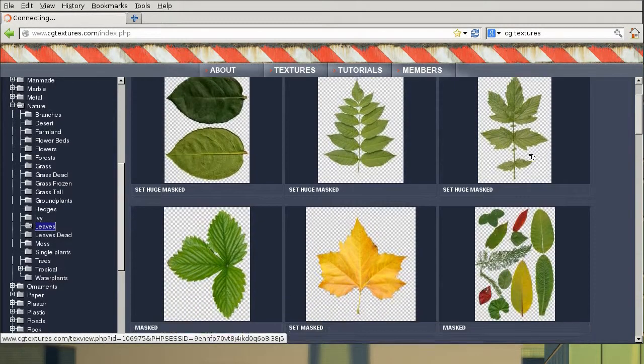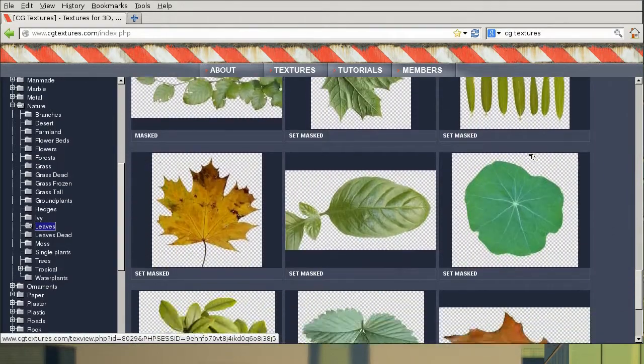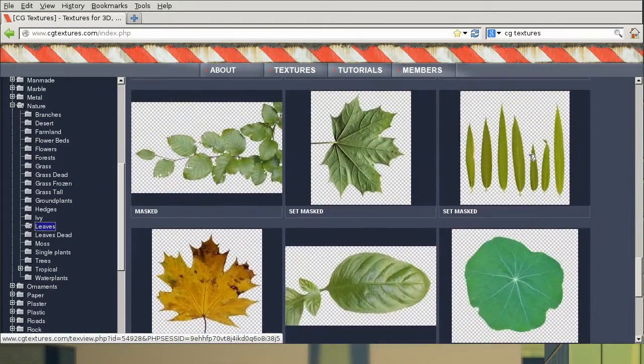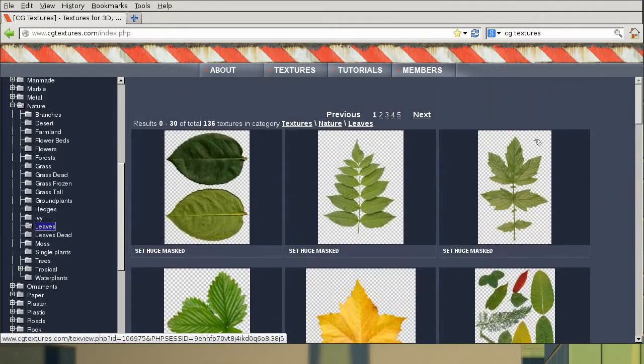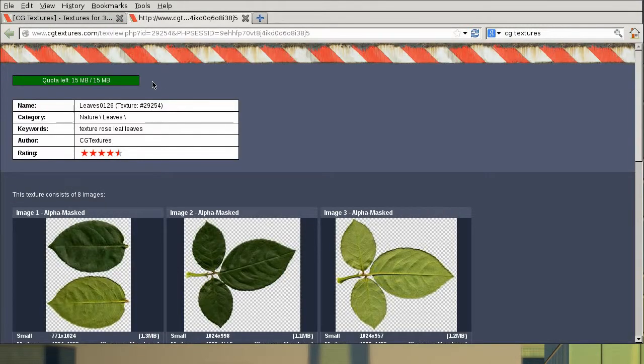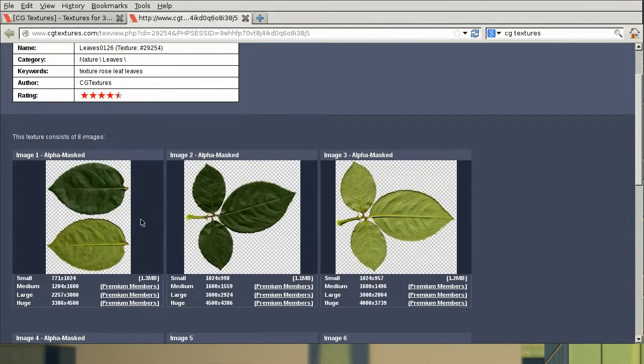Here we have a bunch of different leaves, and let's see, let's just use this one.